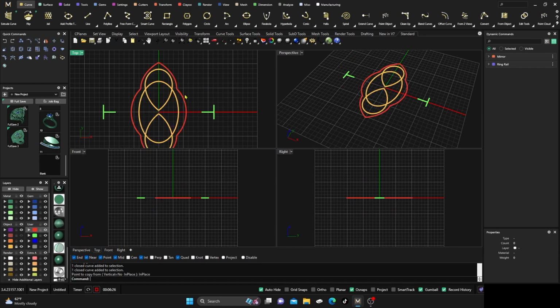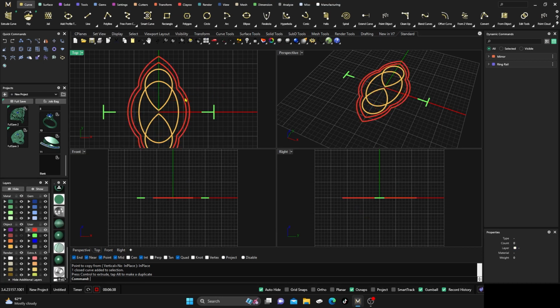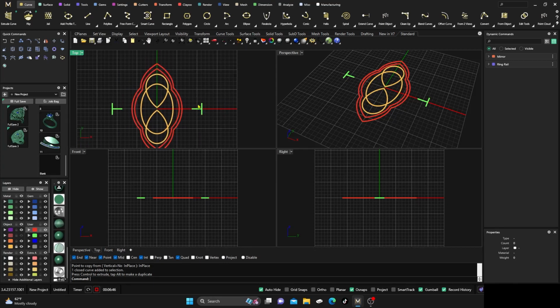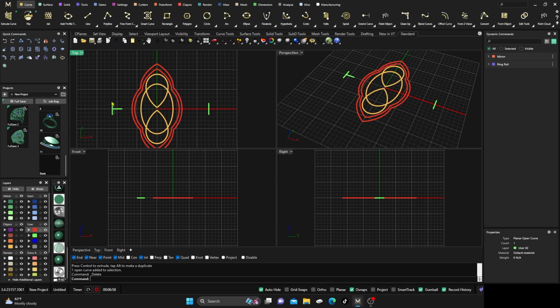And then I'm going to select one of those curves, and I am just going to hold down shift and make it a little bit wider than that, because we're going to have like a stairs going up to our item, right? So we have this, right? Okay, so hopefully that'll work for us. And now I have this, so this is where the end of the ring rail 2.5 is, right? I'm going to take that, and I'm just going to drag that out just a little bit, something like that. And then I'm going to go ahead and get rid of this, and then get rid of these. So I'm going to work off one side.